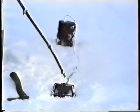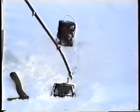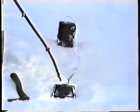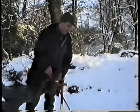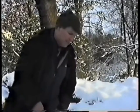These 6-inch traps have got a good sized kill area and strong springs, and they're ideal for springing up through the cold winter water for catching the mink. The only problem, they have a very poor stepping area in comparison to the size of the kill area of the trap.